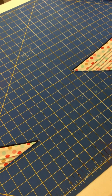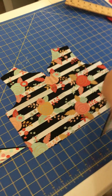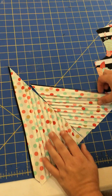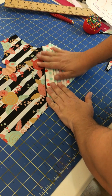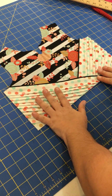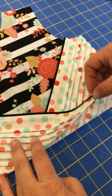We're going to take our bodice. You'll have your bodice already cut out. So what you're going to do is you'll see how this edge and this edge are both bottom edges, and you're going to see how one is shorter than the other. You want to start with the shorter piece first, and you're going to lay it right down on your bodice like this. Then you're going to take your longer piece and lay it on the opposite side, and they're going to overlap. So that longer piece is now going to overlap on the shorter piece right here.